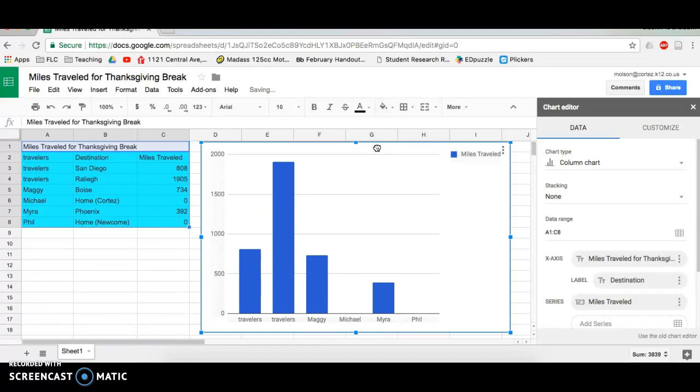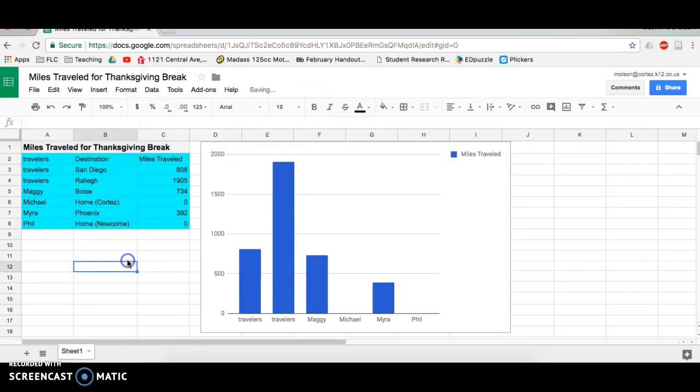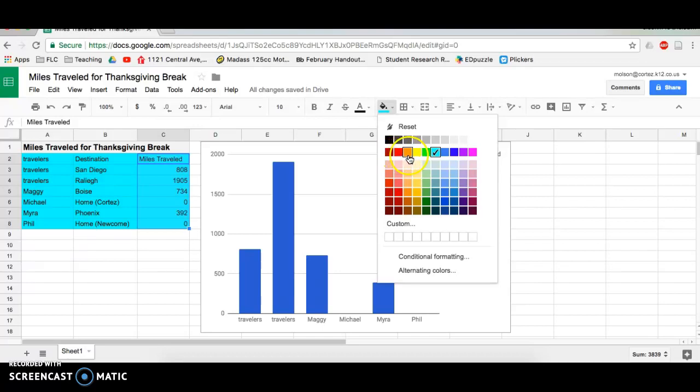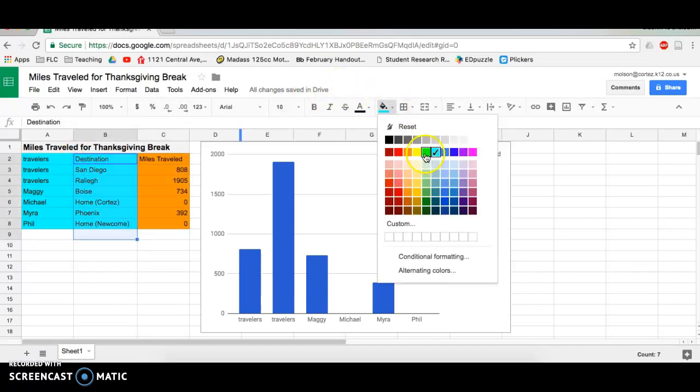All right, there are a few other things that we could add here. You can change the size of the fonts for the title if you would like. Obviously, just basic font sizes and stuff like that. You can bold it, make it more prevalent. You can also change not just the color of one row or column, or all of them, but you can change one of them at a time. So say you want to color code your miles traveled, you can make those orange. You can make the destination another color as well.